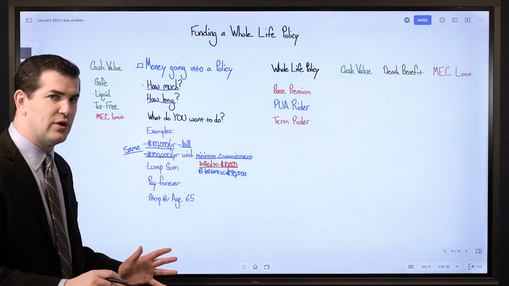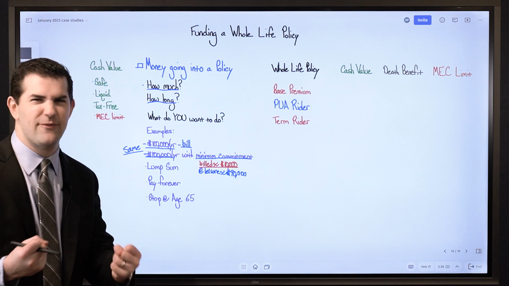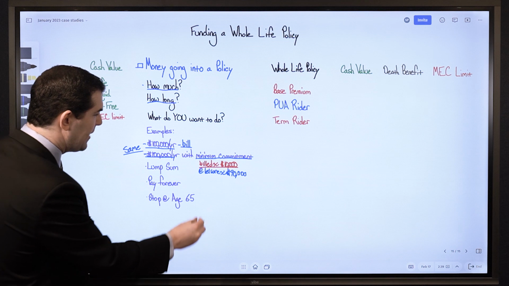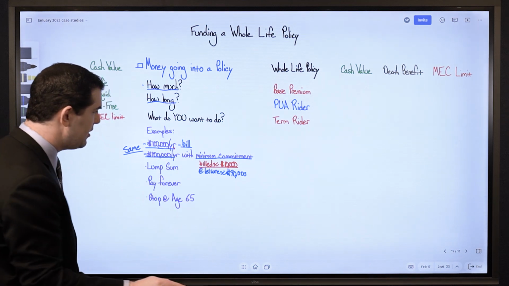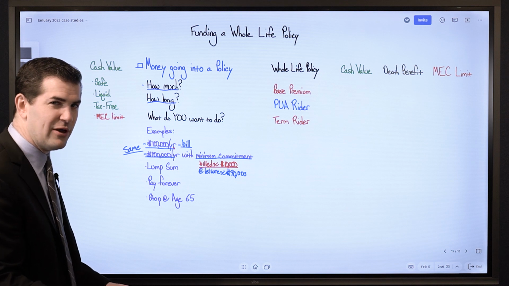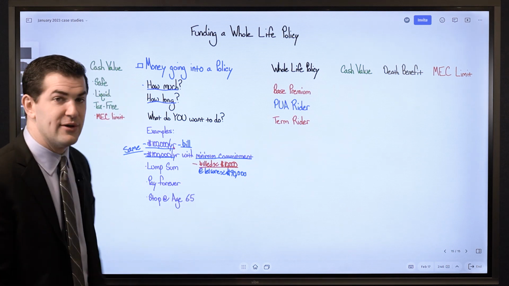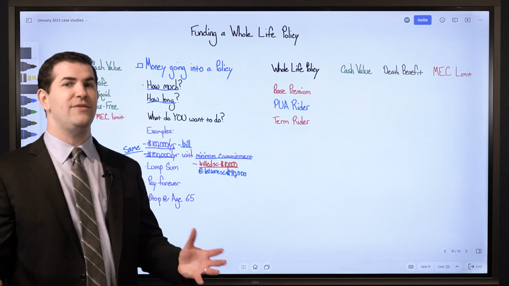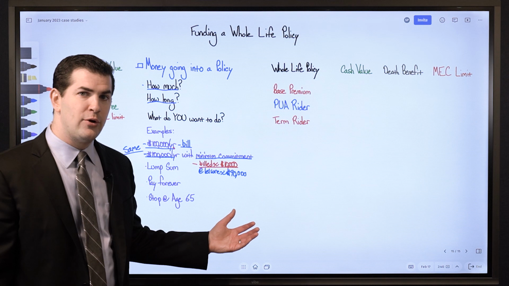So now all of a sudden what I've done is taken a whole life insurance policy designed for maximum cash value and made it very flexible, where I know I can hit 100K, but I don't want to be committed to that every year. It kind of feels like a burden to me. But hey, if I could commit just to $10,000 per year, that would not feel like a burden at all. And this is true regardless of the dollar amount you're looking at.